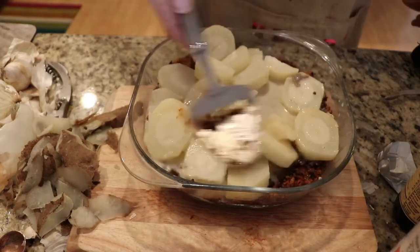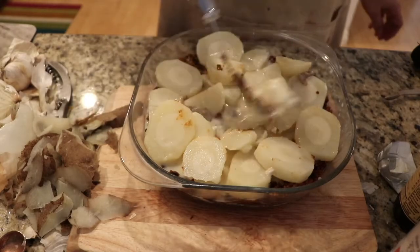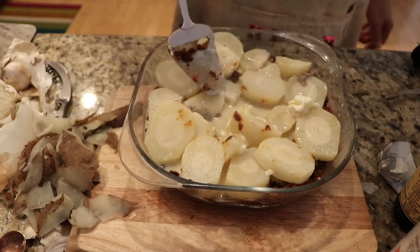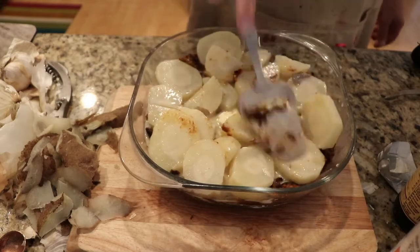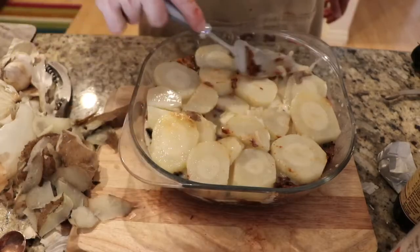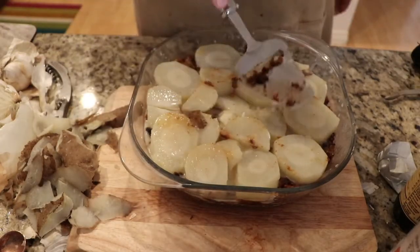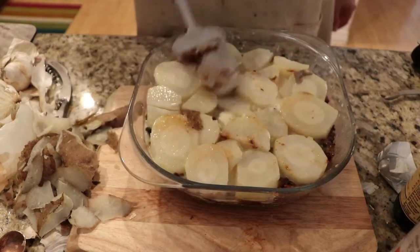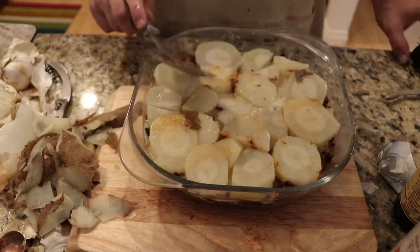Now, these aren't totally mashed, which is unfortunate, but I'm going to tell you, this is something that I think about a lot in cooking. These are potatoes. Whether they're mashed or not, they're still going to be potatoes, and we're going to put them in the oven, so they're going to mash a little bit in the oven. And the other thing to keep in mind is that these recipes aren't always accurate. I didn't know that there was supposed to be cream, and I'll bet you the fact that I didn't have cream is why we came out with a potato dish that looks a little more like what we have here instead of a mashed look.